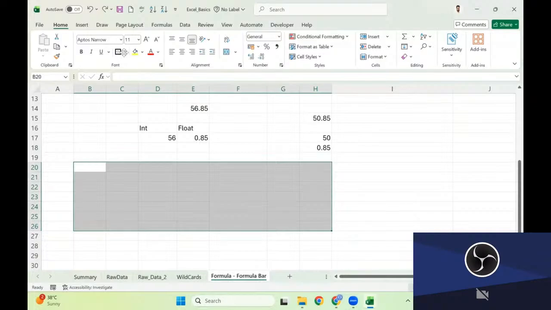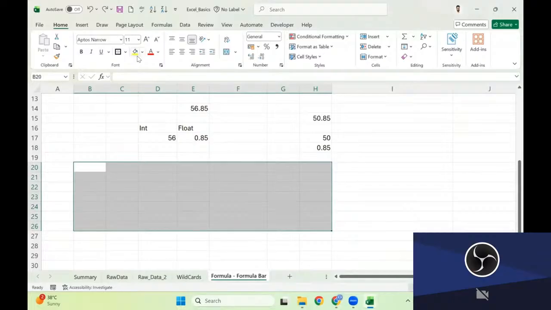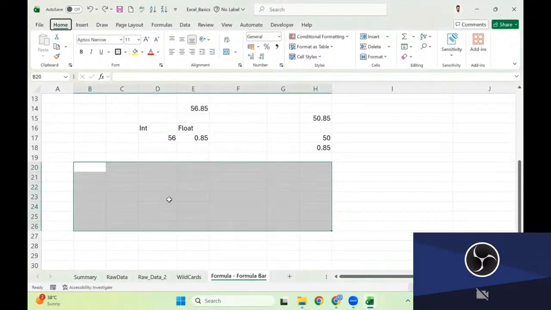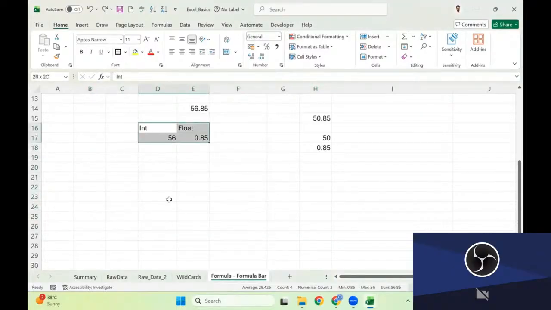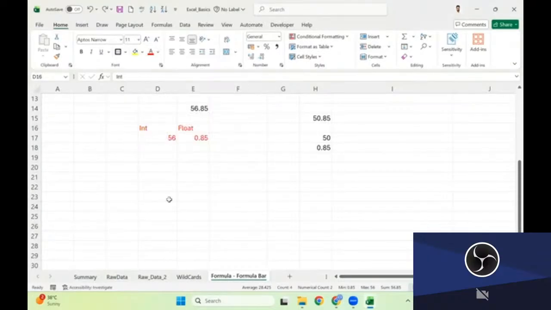Or you can go with here. All the borders you will notice. This is for your color. Let's say if I want to color yellow, Alt H H. Simple, you can choose any specific color. Any specific color you can choose, right? If you want to make it red color, so you can go with any specific color, right? Like this. Yeah, is it clear?